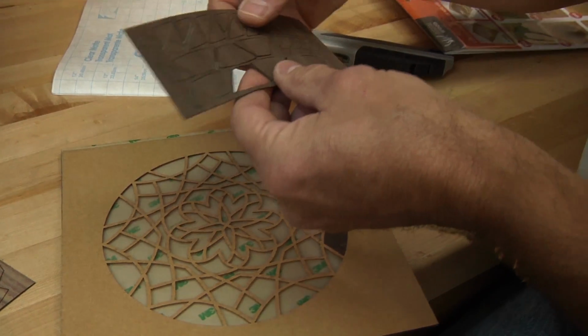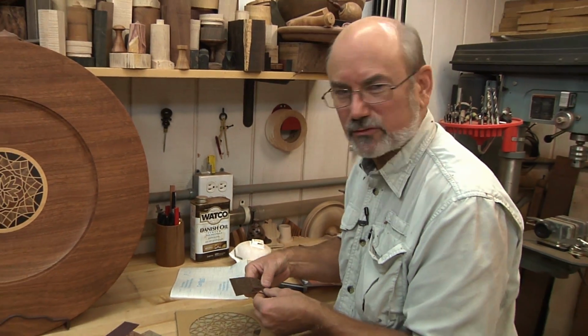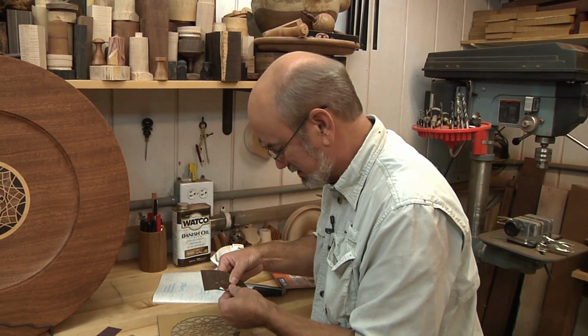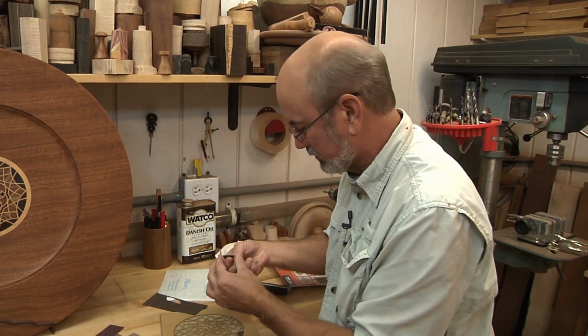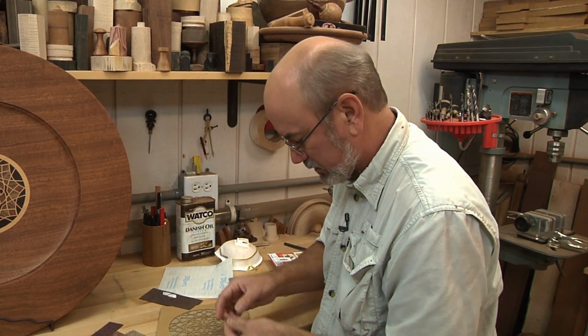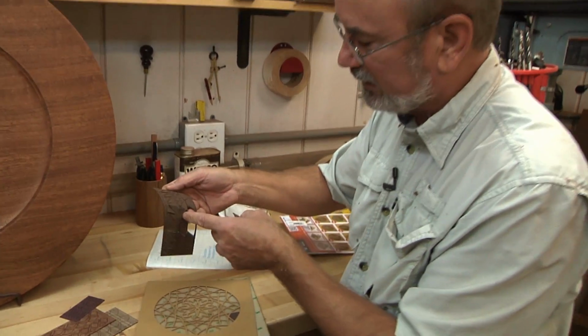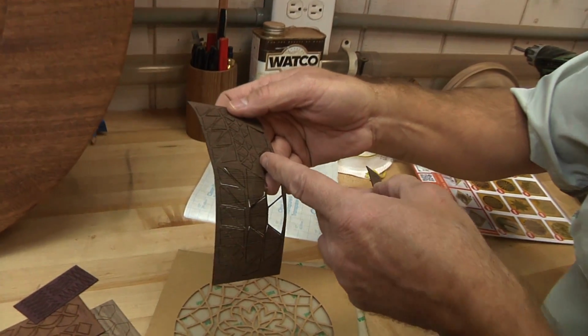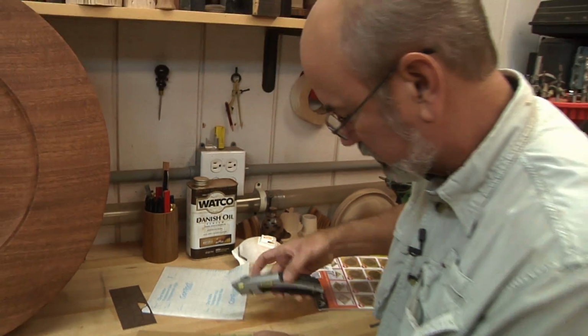So there are about, I don't know, 100 or more pieces on this. And like I said, I'd pay more if it came already assembled. But I'm going to put this together. One cool thing they did, by the way, there's an extra piece for every shape in here. So if you do something stupid and break it, you've got some backup. I thought that was really nice of them to do that.